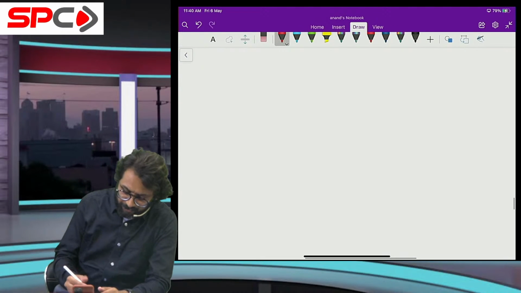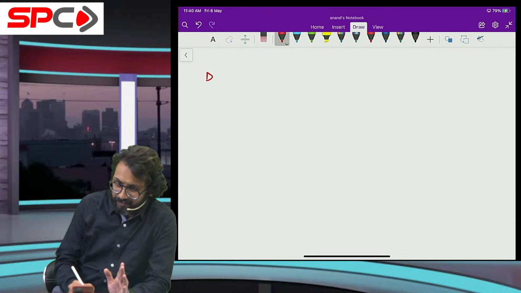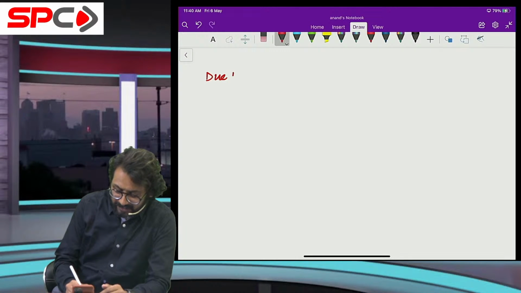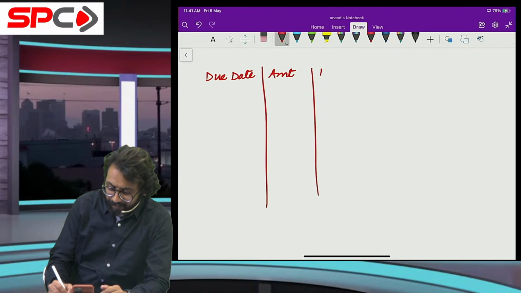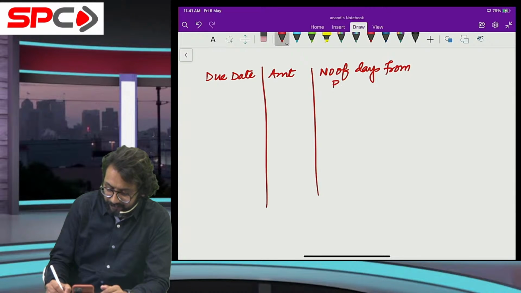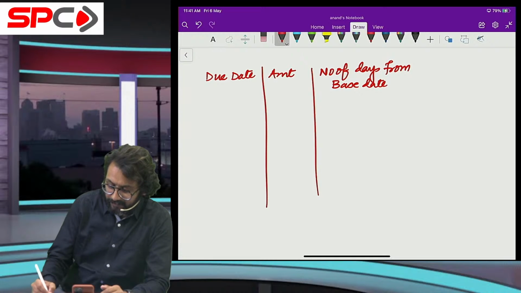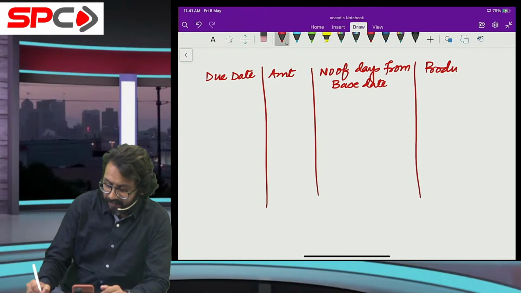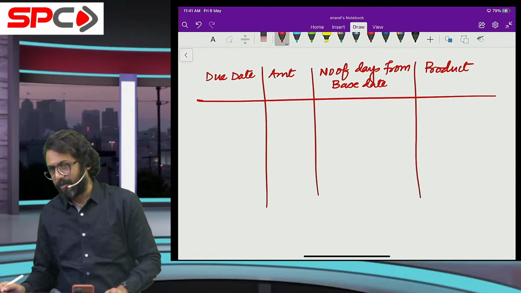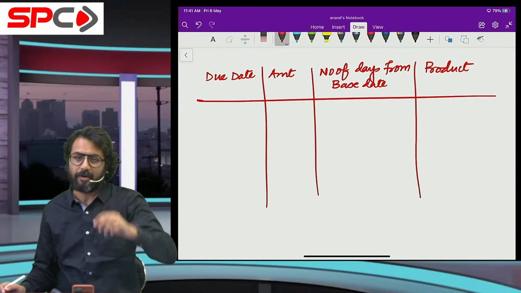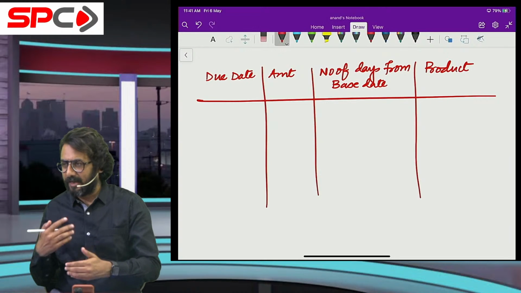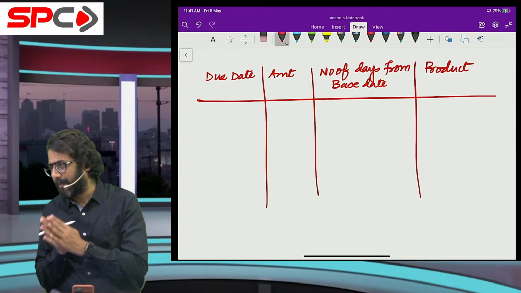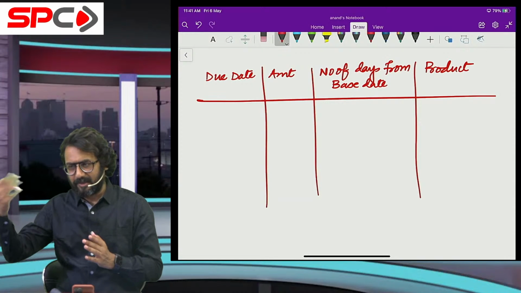Let's solve this question. So what is the first one? Computation of due date is what you have, average due date is what you must have said. Agreed? So I'll write due date, then amount, then number of days from base date, then product. Initially, for a few days, I am not going to be very fast. I am going to solve each and every problem, and after some point in time I'll start giving you homework. First we need to become friends here. You need to understand me, I need to understand you. Once we become friends, then I'll give you homework. Otherwise till then, even if the problems are repeated, you have to solve them in the class. After that I'll start giving homework, okay?